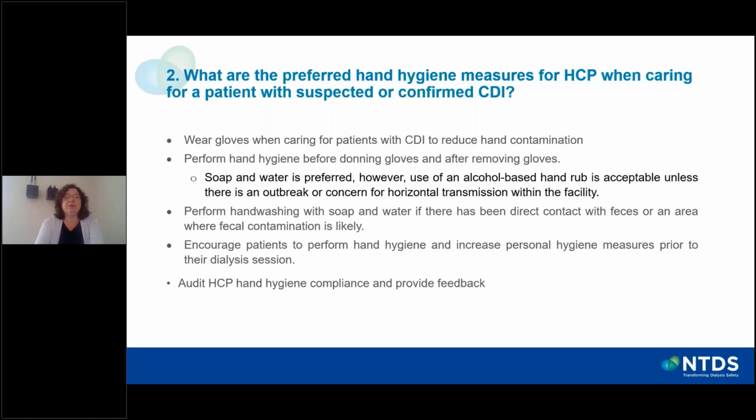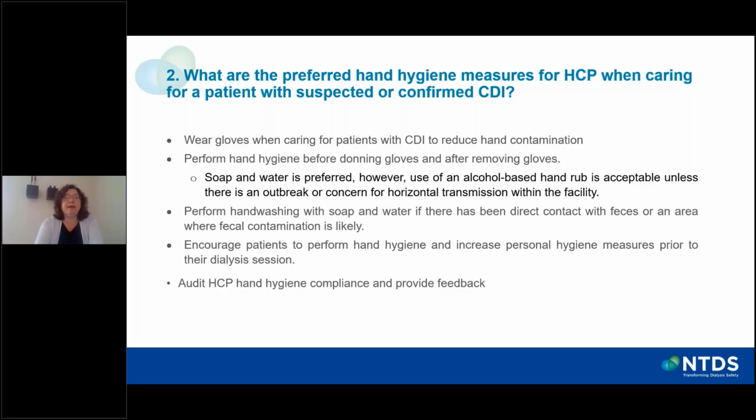Perform hand hygiene before donning gloves and when you remove them. And as I mentioned, soap and water is preferred, but alcohol-based hand rubs are acceptable because of the improved compliance with this hand hygiene measure. But if there is an outbreak or concern for patient-to-patient transmission within the facilities, then you should really implement soap and water and not use hand sanitizers.